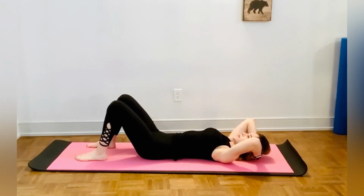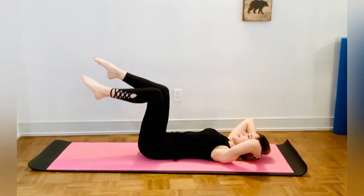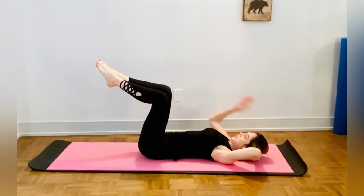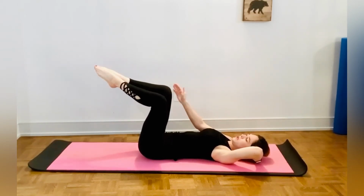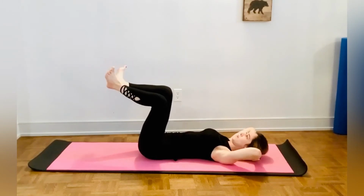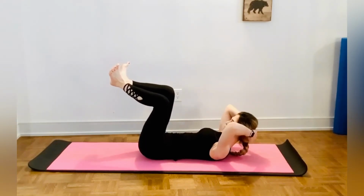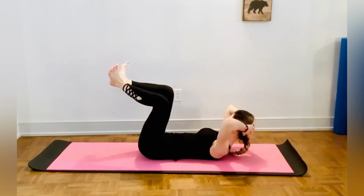And from here, we're going to engage your belly, flatten your lumbar spine, lift one leg to tabletop, and then the other one. Now, open your knees a little bit, more or less to your armpit line, and your heels are coming together. From here, we're going to keep your belly down, exhale and lift your upper torso, keeping your head resting on your hands.